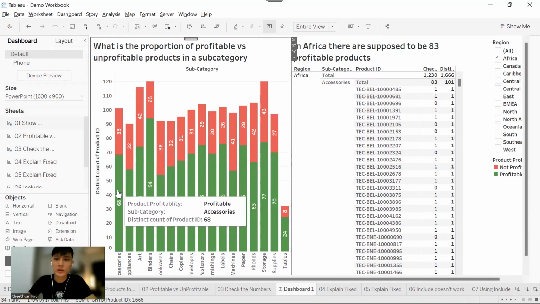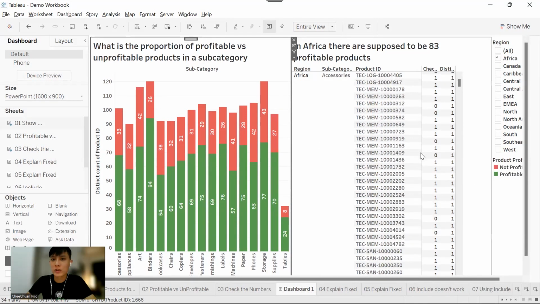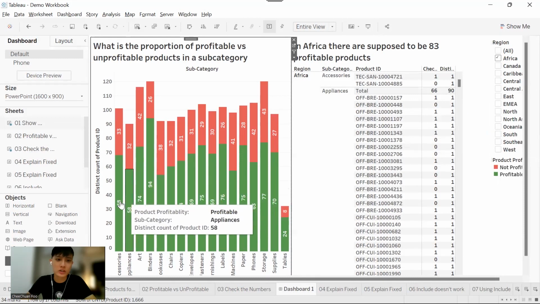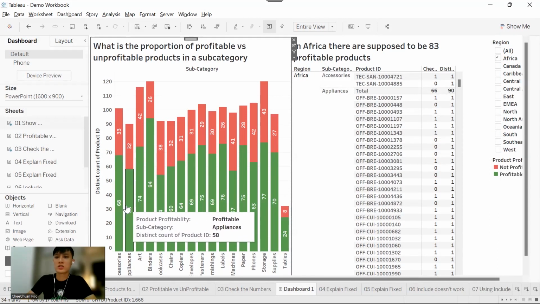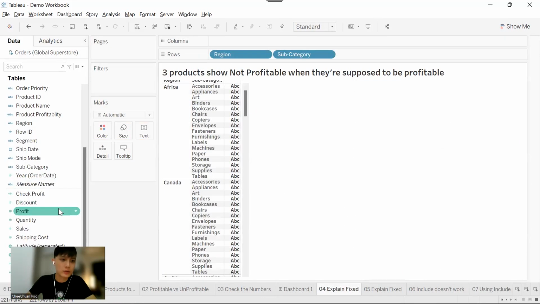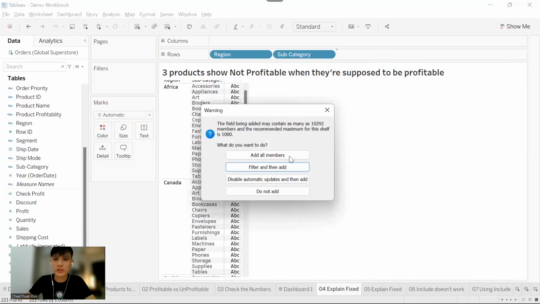It's showing 68 here. Scroll down a little bit. Appliances is supposed to have 66, but it's showing 58. So it's completely off right here. I'm going to create the same level of detail in another visual.